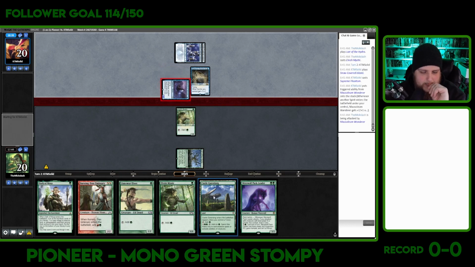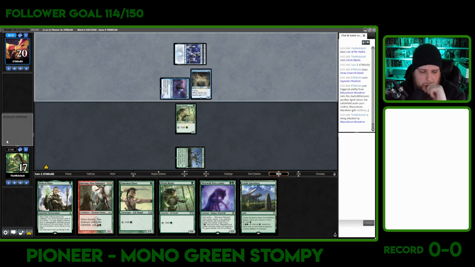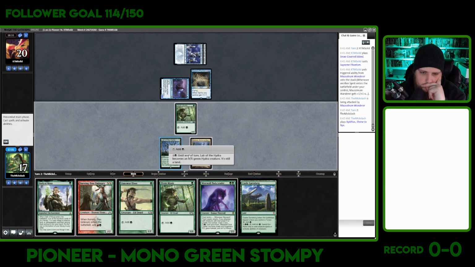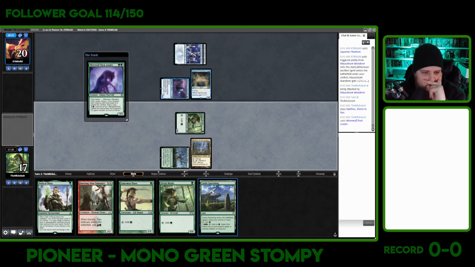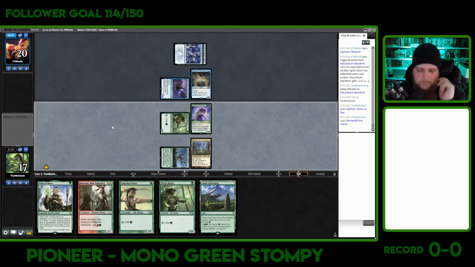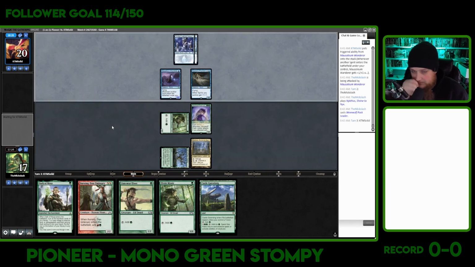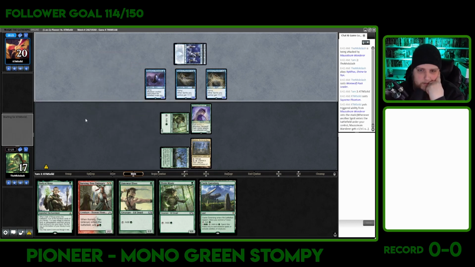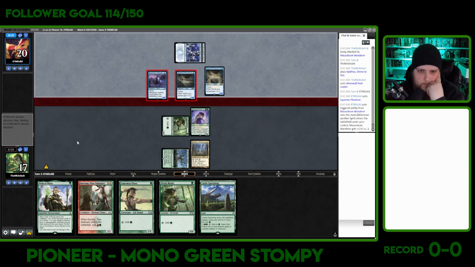Gonna get hit for a lot. We're not gonna be able to do a whole lot. Hopefully I draw a forest. Nope, Nykthos. Throwing down the Pack Mate just because our mana's wonky. So this was probably a bad keep. Especially our opponent feels like they've got a pretty good start. Oh my goodness. Our opponent has a very good start.